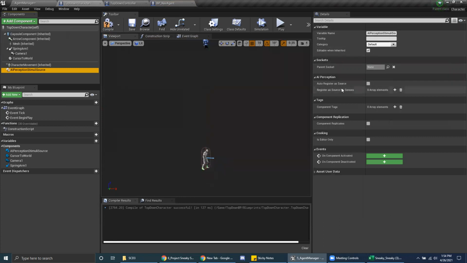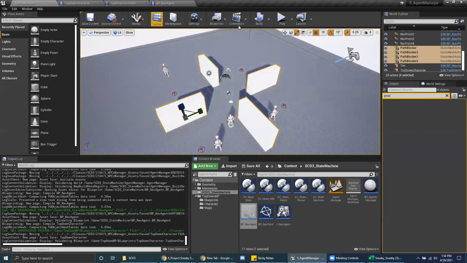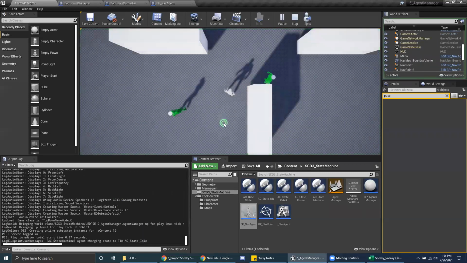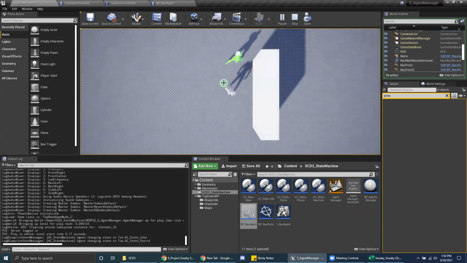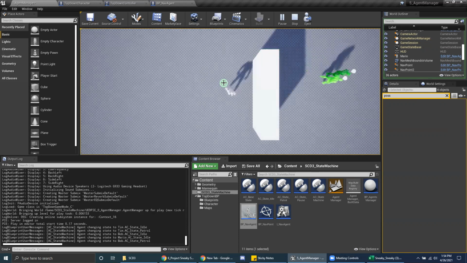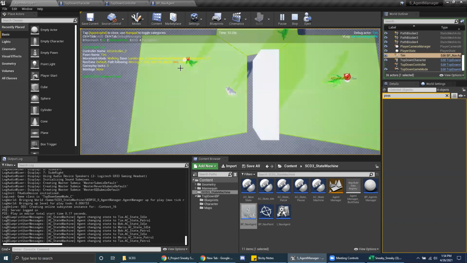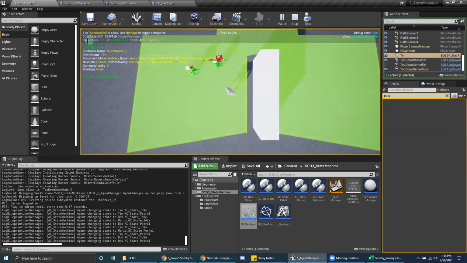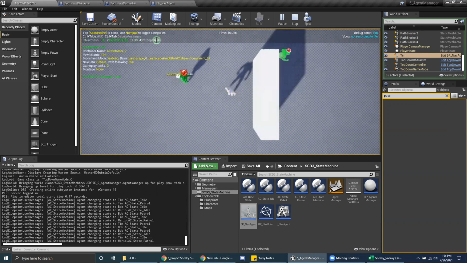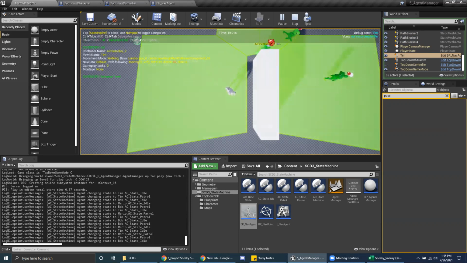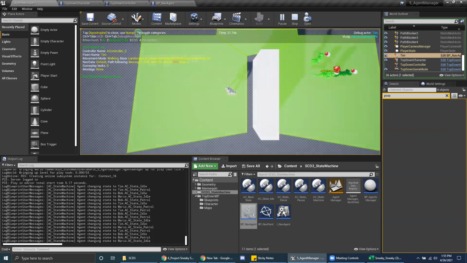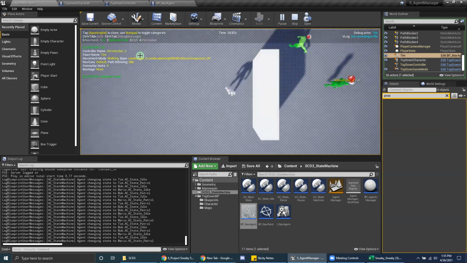Stimulus source, we'll just leave this completely default. I'm sure that we may have to come in here and change that, but let's go ahead and hop right into game and pull up our AI debugging and see what that is. So pressing the apostrophe key just to the left of enter, we'll pull up our AI debugging. And on here, there's different things we can press to see different stuff. If we press on the number pad 4, it'll turn on our perception stuff.